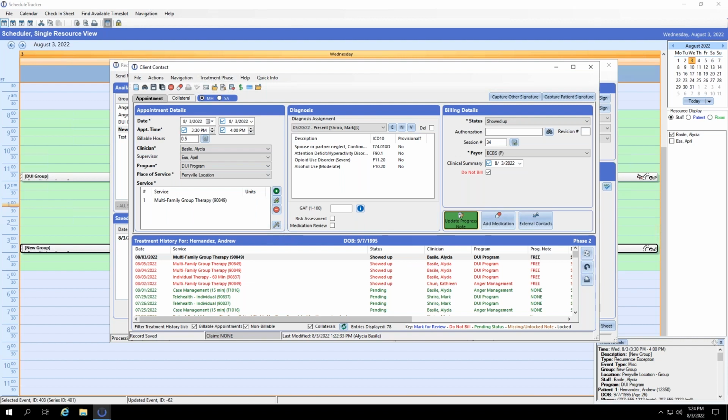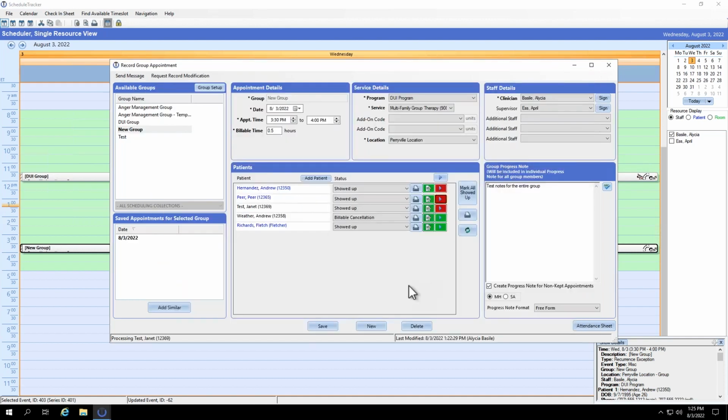Okay, now this step of creating the individual contacts is really, really important. This is what creates the record in the client's individual treatment history. It also creates the billing record if appropriate. So it's an important step. Please let me know if you do have any questions, or if any questions come up after today, please reach out to support. Okay, at this time, I'm going to take a note to administrators.